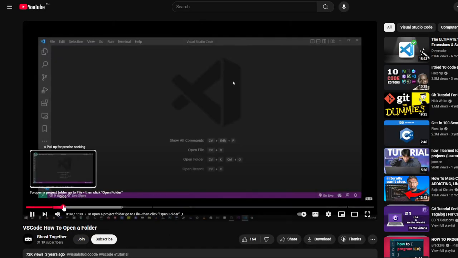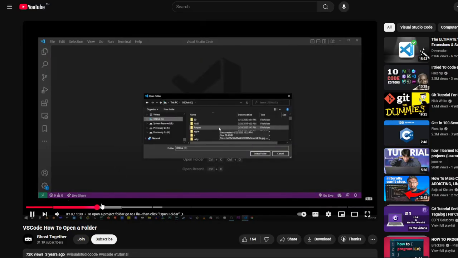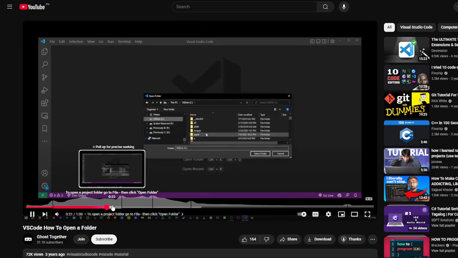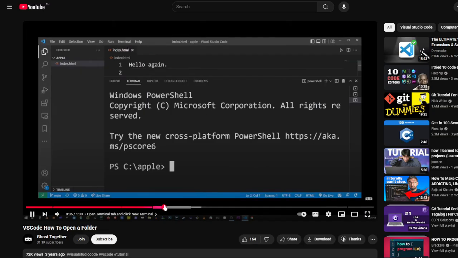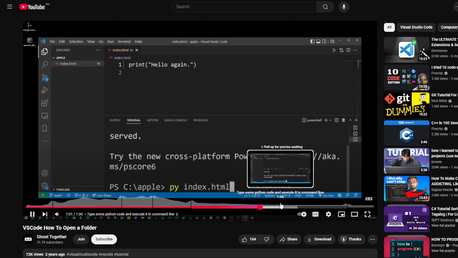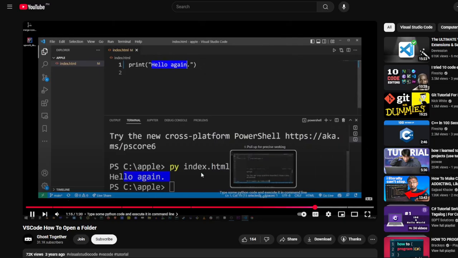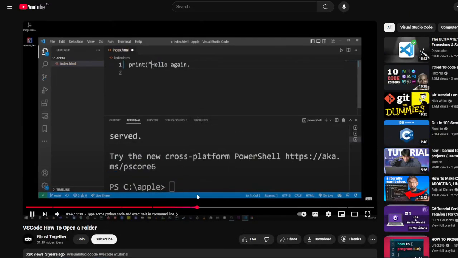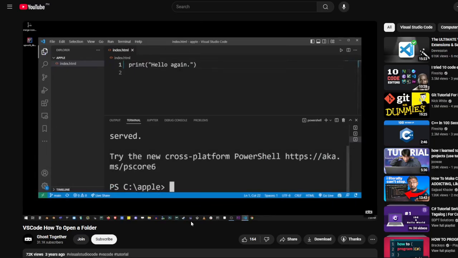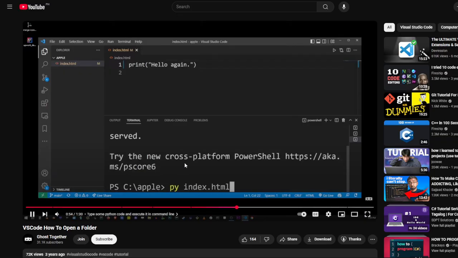Hey guys, in this tutorial, go to the file option on the main navigation bar, I've opened a folder called Apple. You can simply create any folder or drop on the open folder. VS Code will automatically navigate to your file with the .py extension, but Python doesn't really care, and it will still launch the file successfully. So guys, I know this is a very simple tutorial, and in this file here we'll print out a simple message. On the command line in terminal, type py, which is the py launcher, and then type the name of the file with your program.